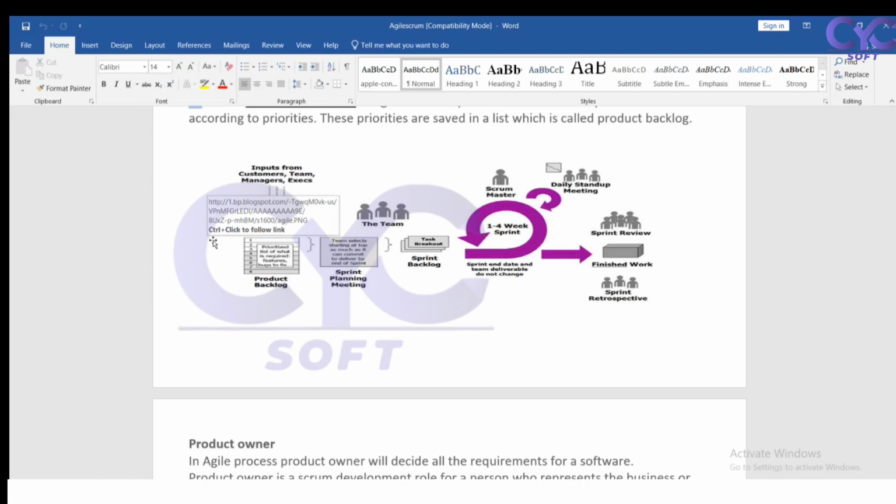Whenever we have sprint planning, we are going to have four types of sprint meetings. One is the sprint plan. The sprint plan is nothing but the duration and what we are going to be doing. For example, we have to plan how many stories we can complete, and how many tasks are going to be moved to the next sprint.